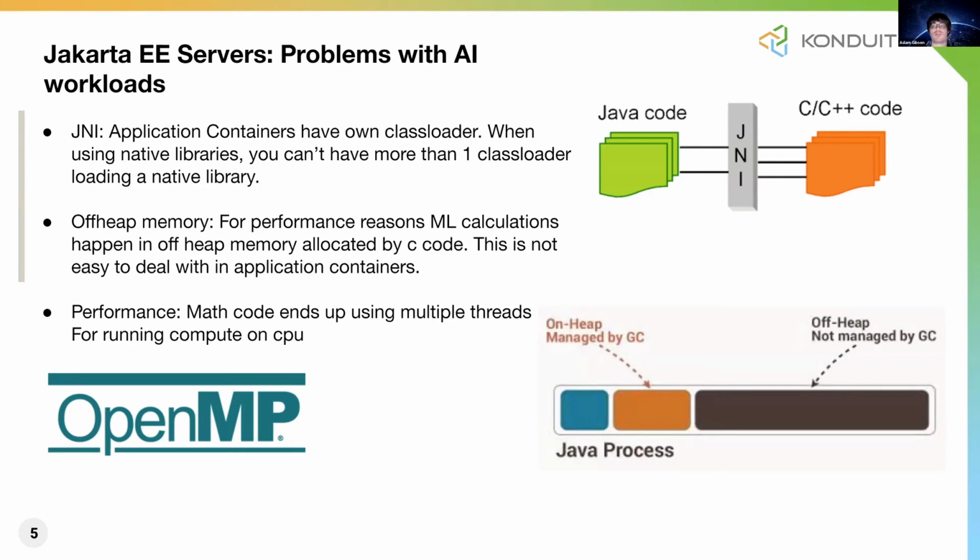So Java and math can work, but they don't implement a lot of the processor-specific instructions because Java is a cross-platform language. So there's only so much. There's always going to be limitations in what you can do when interacting with things from Java. So our approach is to solve that for the user. We know how to combine large on-prem enterprise deployments, the JVM, and low-level concepts like off-heap memory and math code.